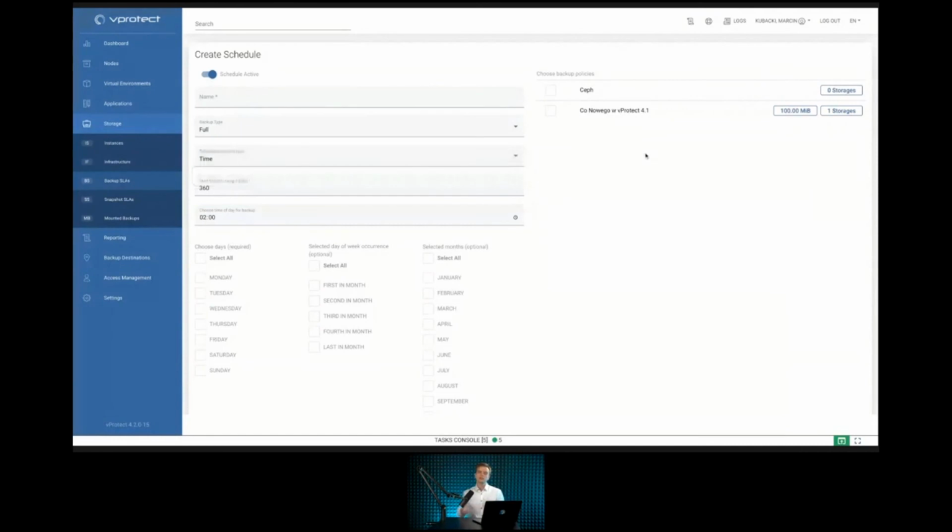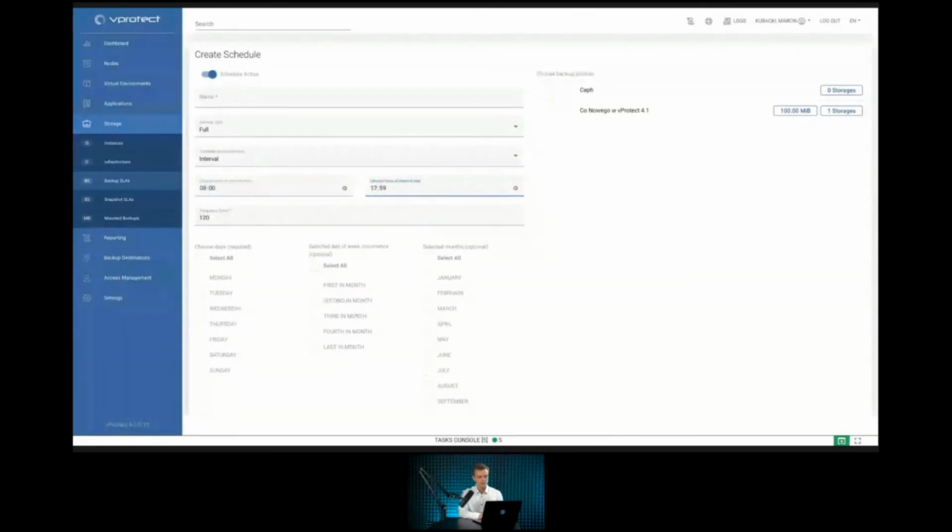So imagine that your snapshot management could work, let's say, Monday to Friday between, let's say, 8 a.m. and 5 p.m. maybe.